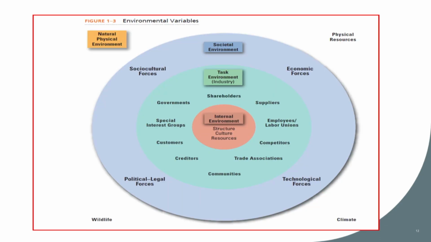Let me now show you the points that we discussed using a figure. You can see in this figure, these are the broad layers. First I can show it layer by layer. The first external layer, the super external layer you can say, includes the natural, physical environment, physical resources, climate, wildlife. So these are all very broad environment. These are not at all in our control, not in the control of even the firms or even the governments. So these are the very broad super external environment.